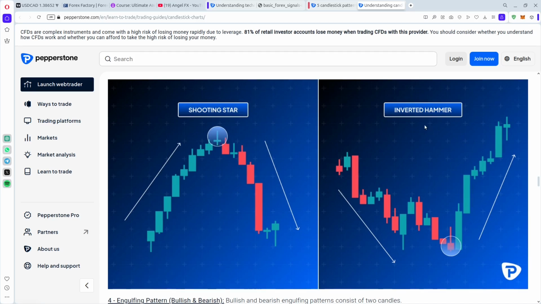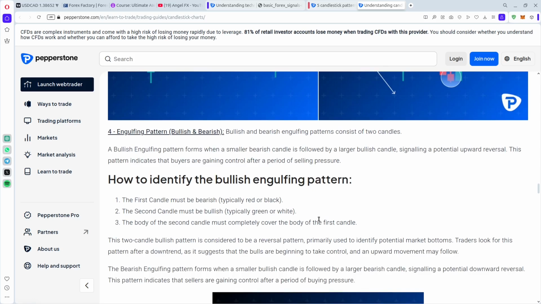Similarly, as you can see, this is the inverted hammer that we see here. So it's quite basic. You can always come to the charts here and try to see some of these things. We're going to be going into TradingView to actually see in real case scenarios how to spot some of these in the market while trading, because when clearly depicted, it's quite easy to see, but when you're on your own, sometimes it can be challenging to spot. But if you study, then it becomes easier to see.